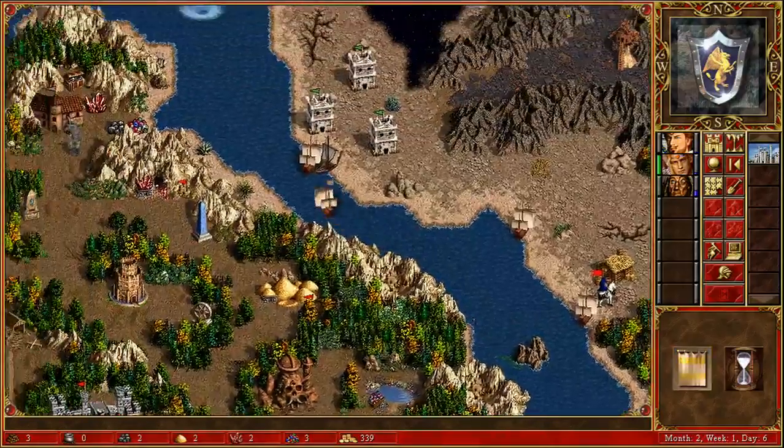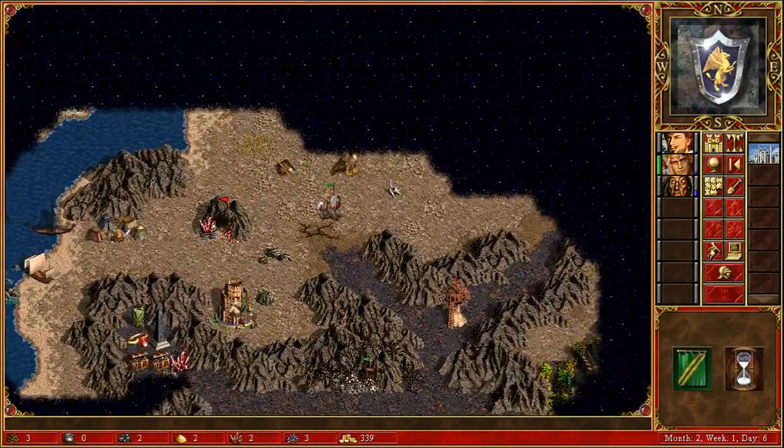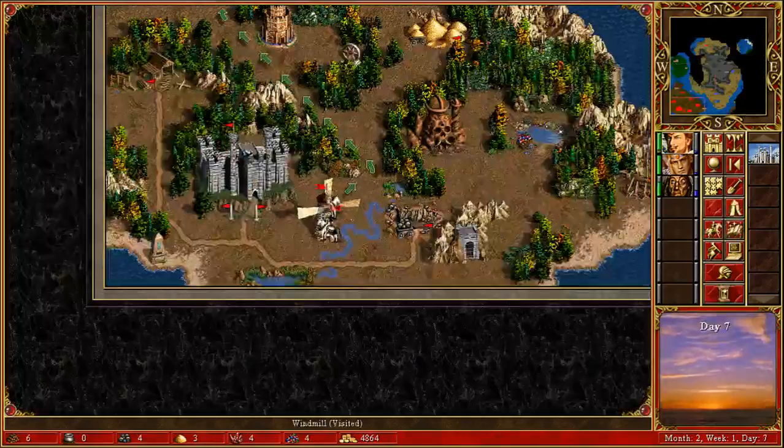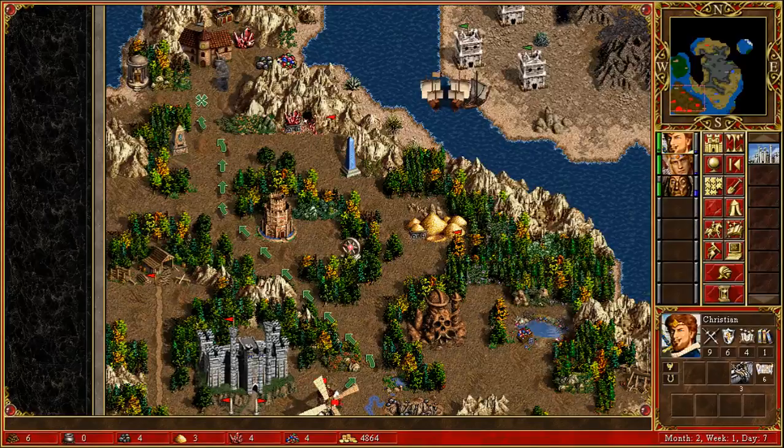Oh boy, that's probably not good. I like how the AI just doesn't fight each other, by the way. Unless they'll stand off and then let each other go their separate ways.